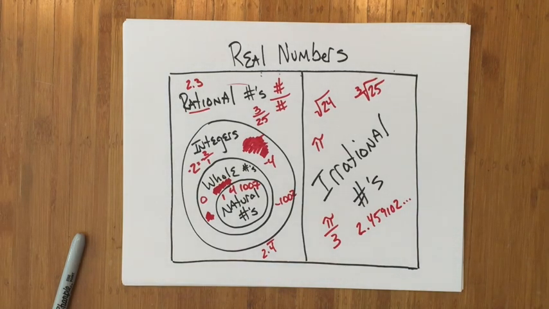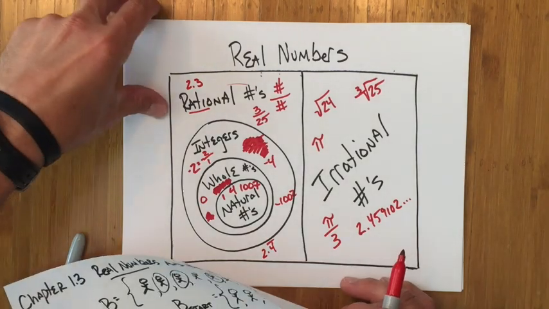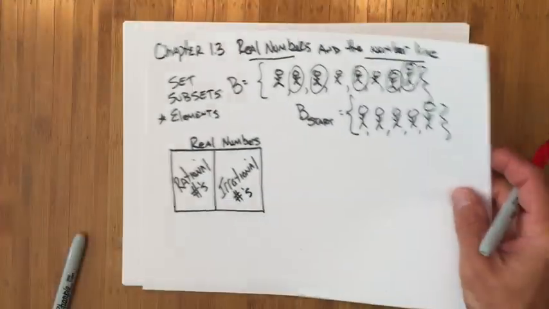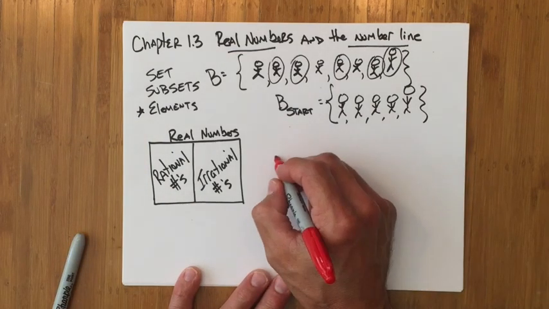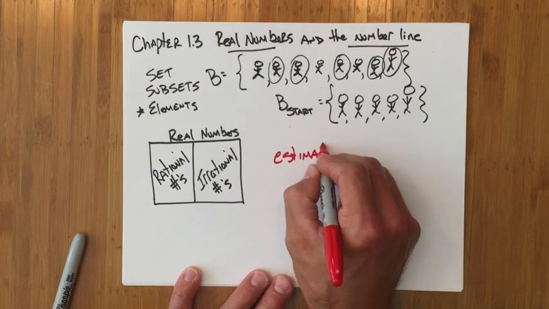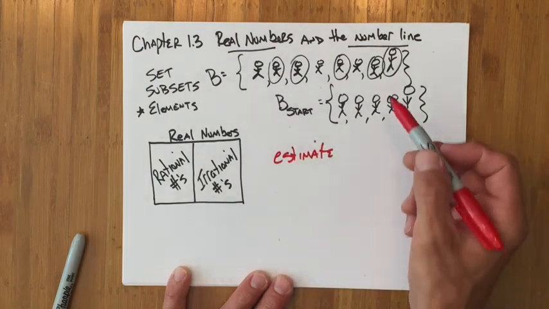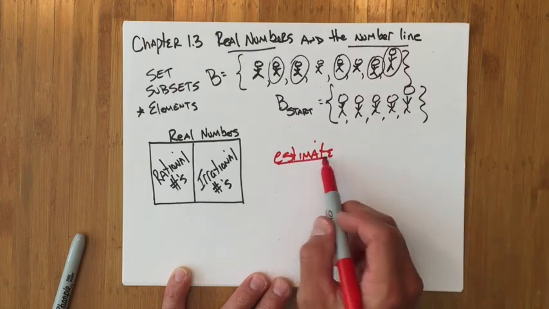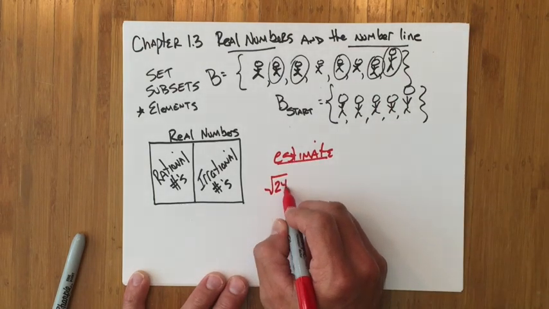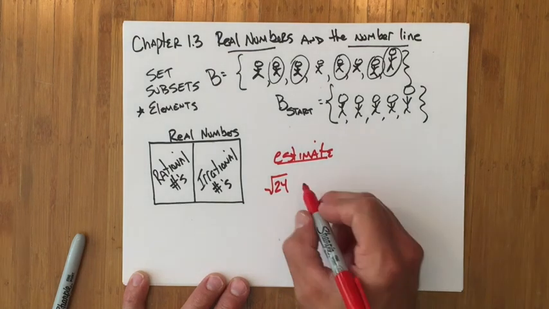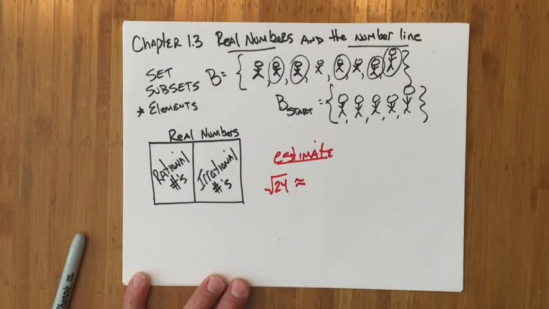Now let me get back to real numbers, because once you have that nailed down, and you probably have seen that in the past, we go back to this slide, and I'm going to show you one more piece. There are times when you're going to be asked to estimate real numbers, which is why the number line comes into play. You may be given something like: estimate the square root of 24 without using a calculator. In other words, this is approximately how much.